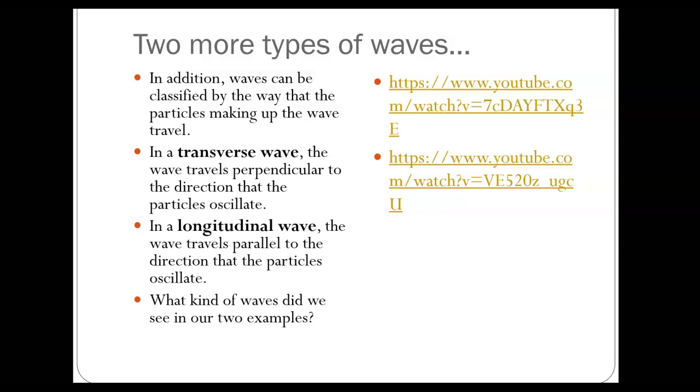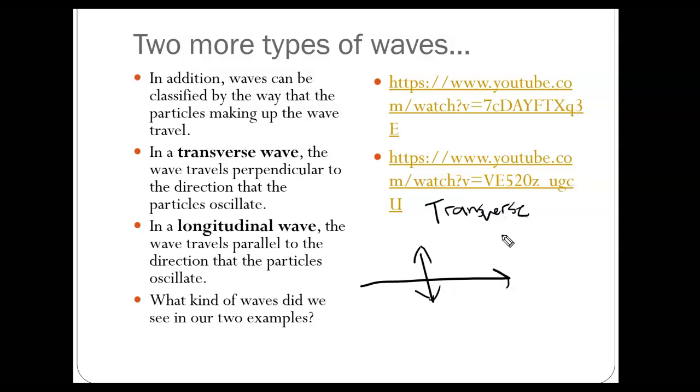However, I do want you to think back to the example that we saw a minute ago of the string attached to the wall. In the case of the string attached to the wall, when we move our hand up and down, the particles making up the string also go up and down. And so in that example, the wave traveled to the right. That's the way that the wave pulse on the string went, but the actual particles making up the string were going up and down. And so that was an example of a transverse wave.